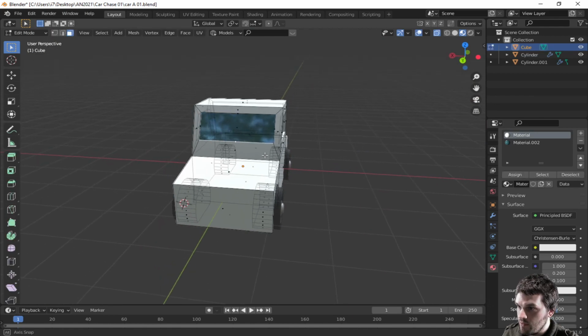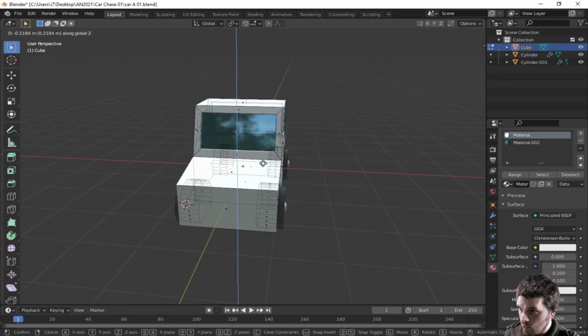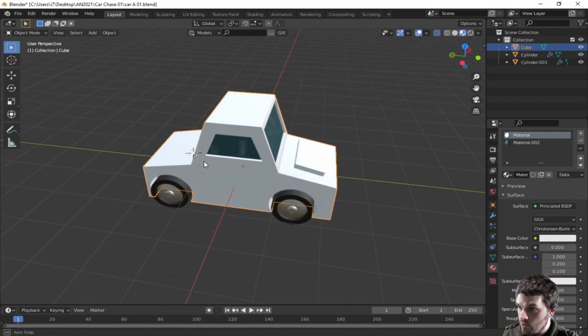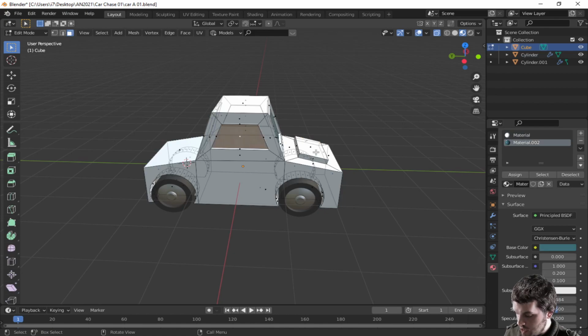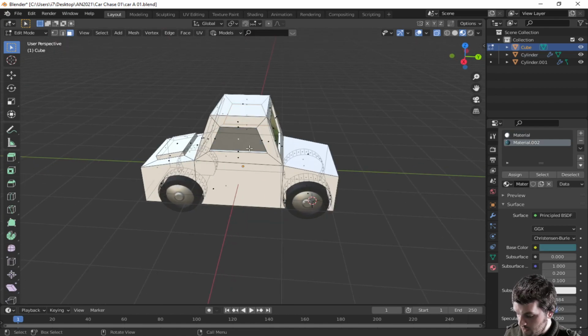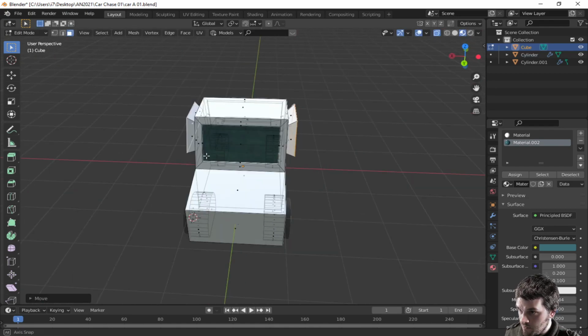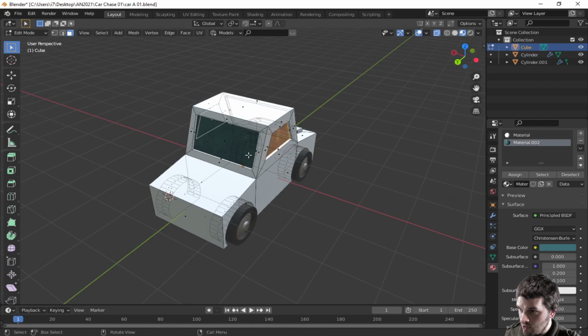That still looks weird to me. That looks better, I think. I don't really know. Perfect. Let's size these all up. That didn't do what I wanted.